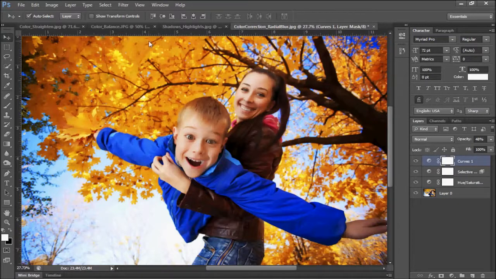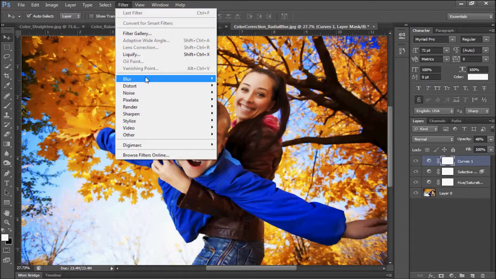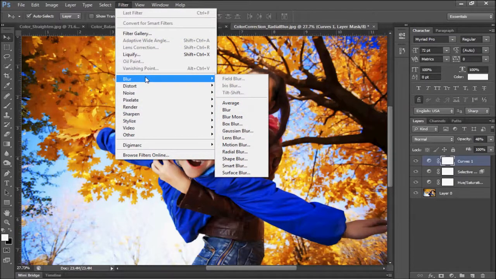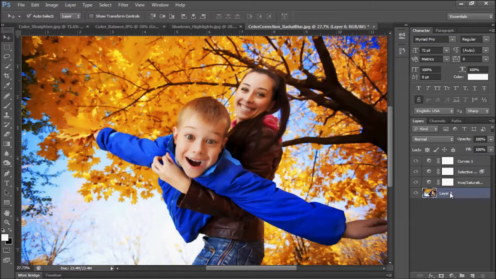First, we're going to add a blur to the surrounding areas. So let's group up our color correction.